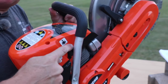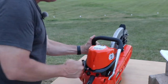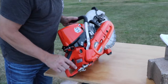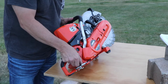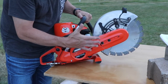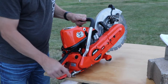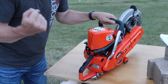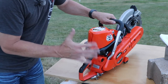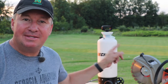A nice feature right here is a decompression valve — when you go to start it you push that down, and that'll just help with the spring-assisted pulling. I have a lot of people in the comments saying it's an easy starting saw. Right here is a brass hose inlet — not plastic — so when you hook your water supply up you'll keep the silica dust down. You can hook your hose up, shut it off, and control it with this valve. After you start it, it'll be at high idle — let it run so the engine gets warm, then hit the trigger to take it off the high idle. Alright, let's get started and see what the saw can do.